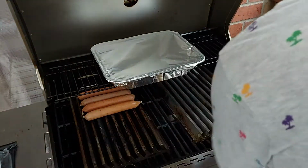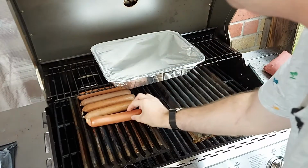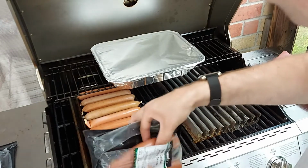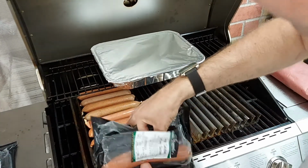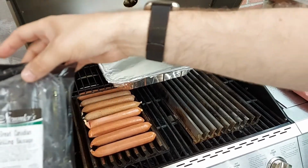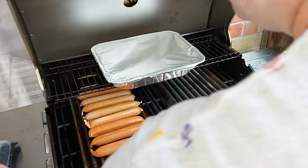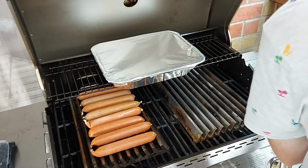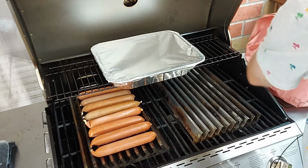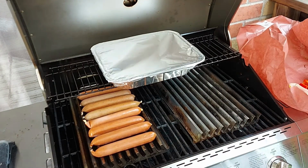So that package is some Oktoberfest sausage. These are great Canadian grilling sausage. I don't exactly know what that means, but they looked good. And these are courtesy of Stemler's, which is a butcher shop in Heidelberg, Ontario. And they have some great stuff there. So if you are local and know the place, then definitely give them a try.